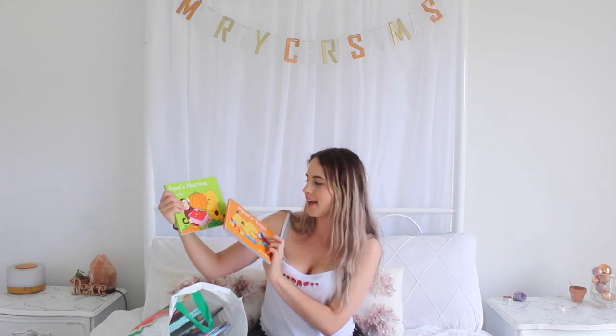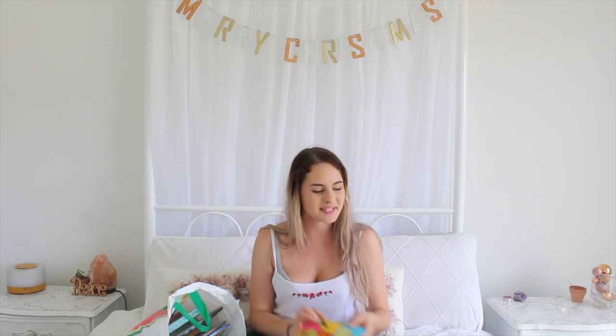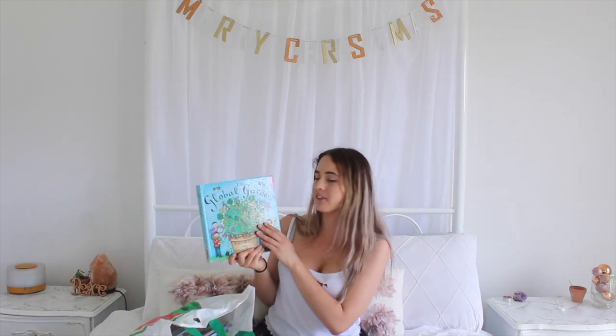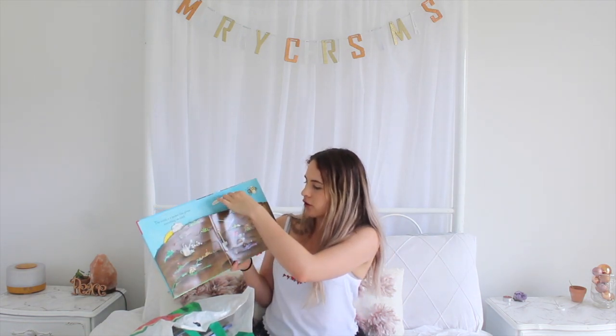I got a little set of Spot's Harvest and Spot's Toys books. For most of these books I tried to aim for the hard-page board book format. I also got a Santa book — I wanted to throw a few Santa books into the mix. There's also the Tell the Truth book, which has a really good concept. And this beautiful pop-up book called Global Garden — I just had to get it.